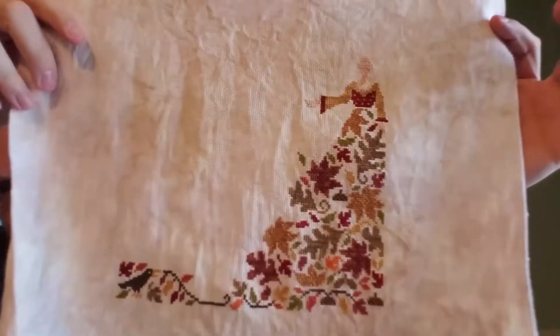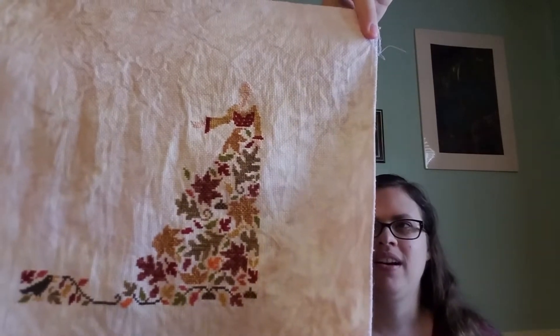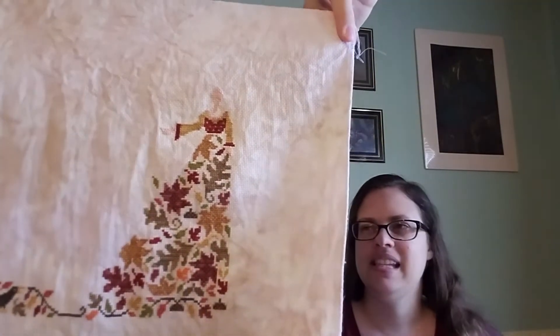One of the ones I've been working on is Olivia Oak Relief by Silver Creek Samplers, and this is on a 14-count hand-dyed Aida. I made some good progress. I'm really enjoying working on this right now — just with autumn coming on, it's the season, and it's a beautiful pattern. I was getting a little agitated because I realized I didn't have all the flosses I needed or wanted.